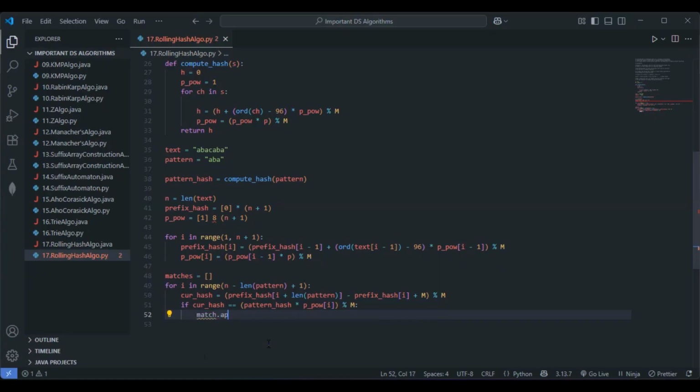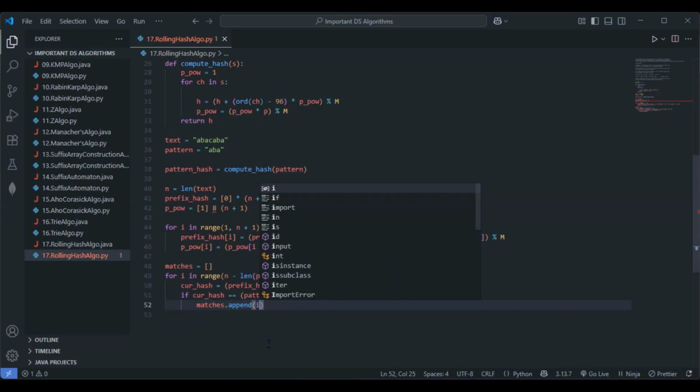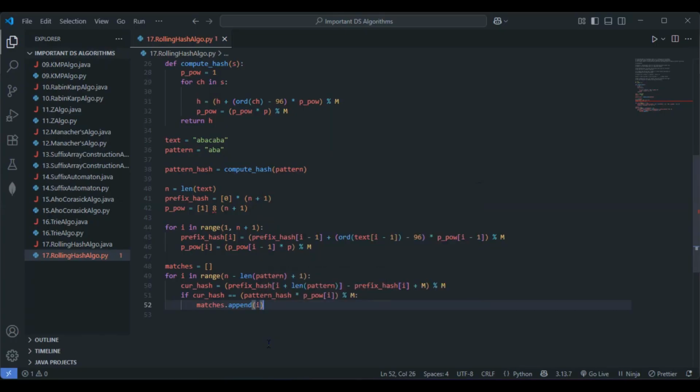So this one will be matches dot append. It has to be matches actually. Now it would show, yeah, matches append of i, let me pass i here. This is fine.